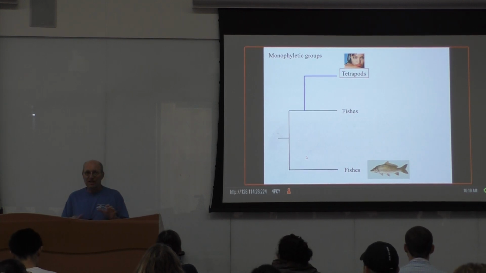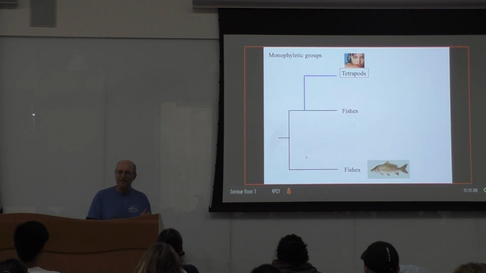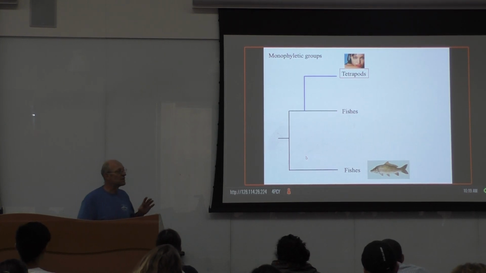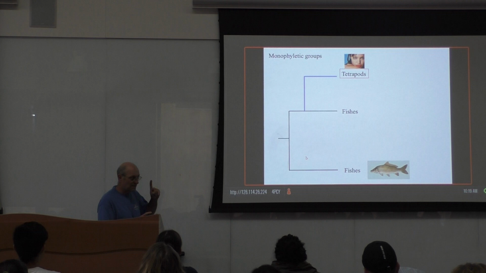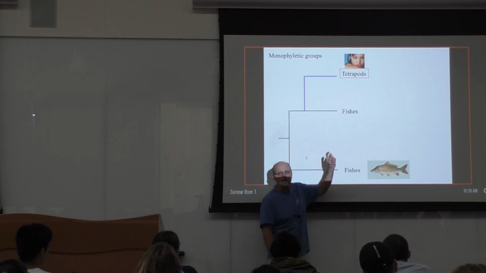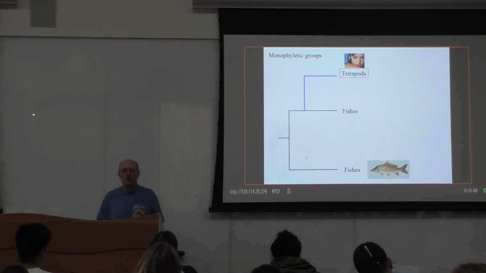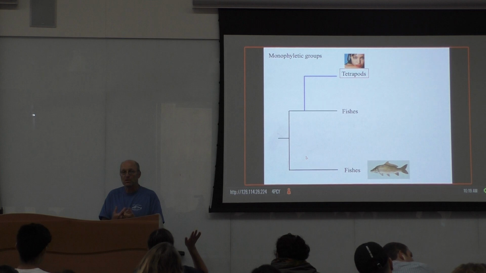Some people in this class have taken my fish class, so they've heard all this, they know it just as well as I do. For people that have not taken the fish class, I have a question. Does anyone here that has not taken the fish class know what kind of fish are here? Do you guys know what kind of fish are more closely related to us than they are to other fishes? Maybe you didn't know that some fish are super close.